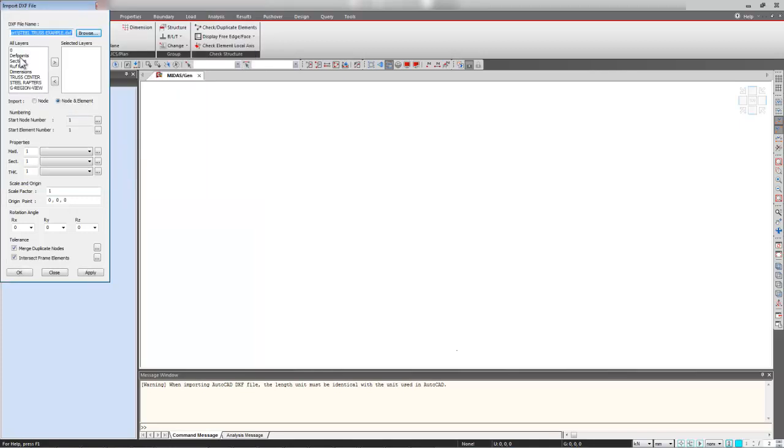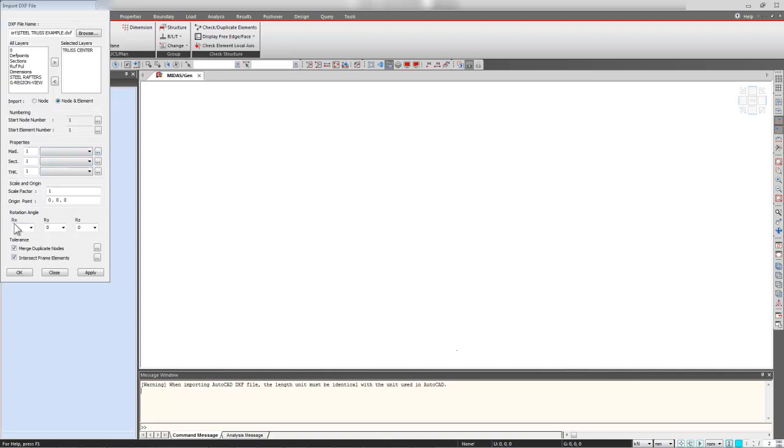The good part in the DXF file was that all the lines were having different layers, and that's how I could easily identify the truss center and put it over here in the selected layers. Then further, the AutoCAD file was in millimeters, so my unit system I have kept in mm itself, and the scale factor will be 1 for that purpose. Now at the same time, I can go ahead and provide the material and section properties. However, we will be seeing a very good feature of assigning the material and section properties to our model.